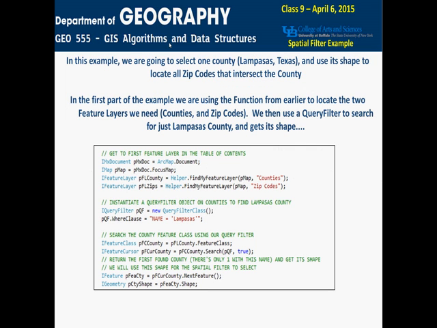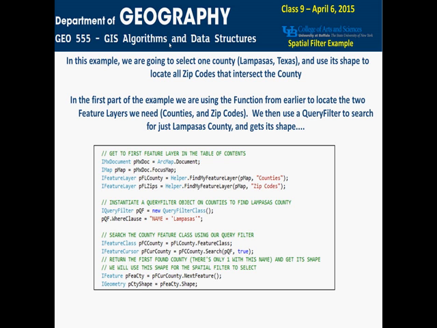I'm not sure we'll type through this, but I'll explain what it is doing. In the example in the lecture, we'll select one county and use its shape to locate all zip codes in the county. The slideshow happens to use Lampasas County, Texas.